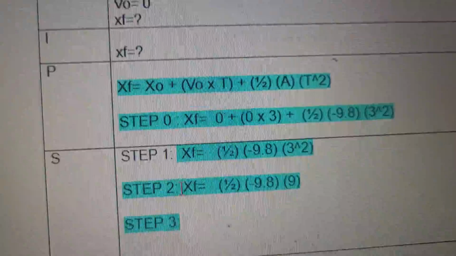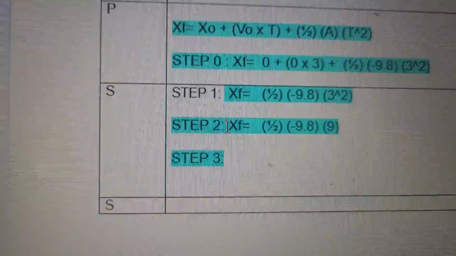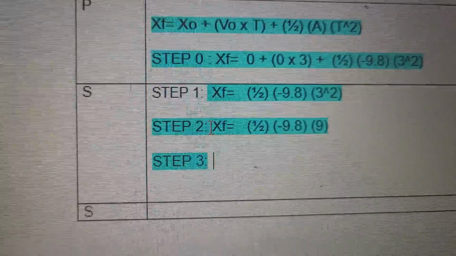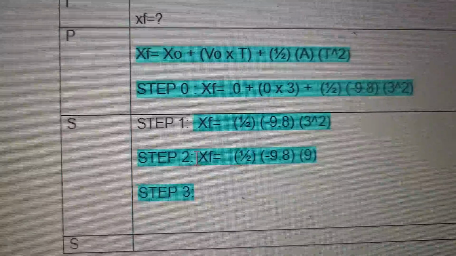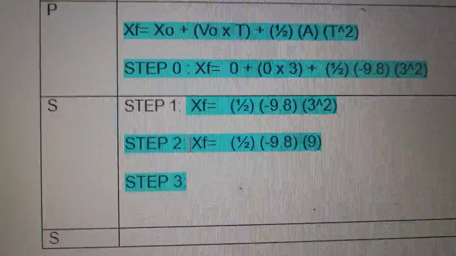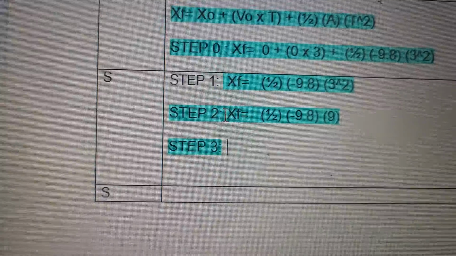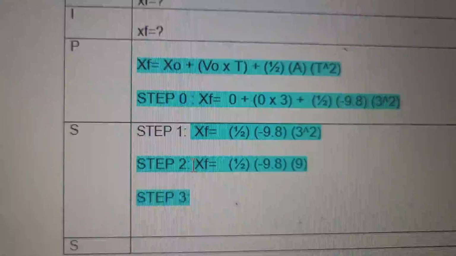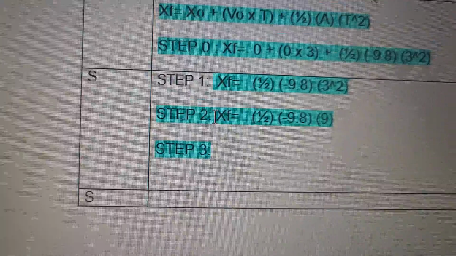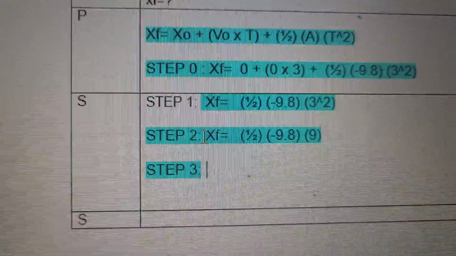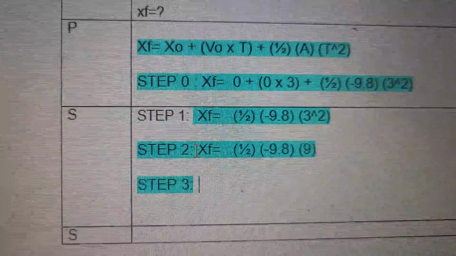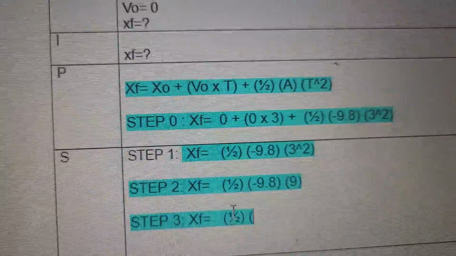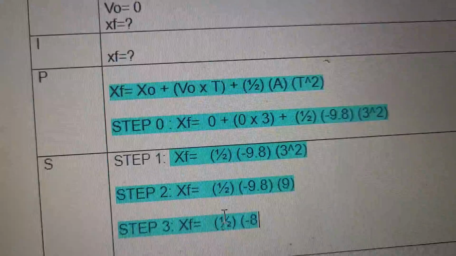Remember, that half is a whole different changer because technically that half is division. And if we're thinking about PEMDAS, multiplication comes before you divide. That's why you don't do half of 9 and then multiply negative 9.8, as some of us were thinking of doing. Because remember, when you're working with half, you're technically dividing. And if you know PEMDAS, division comes after multiplication. So negative 9.8 times 9. So negative what? Negative 88.2.